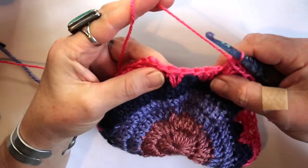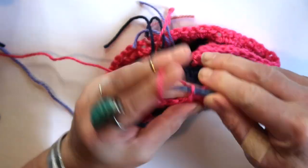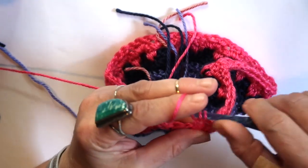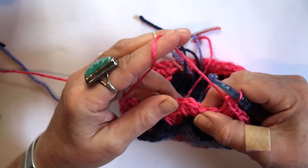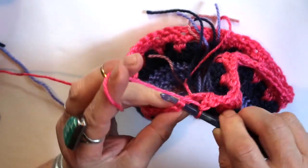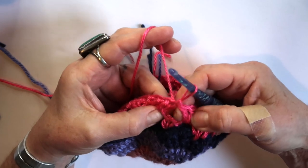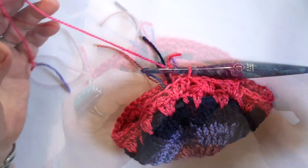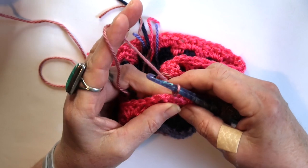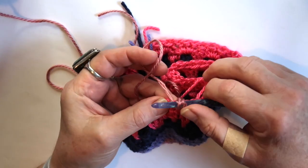Okay, we're coming up on the end of this row, and I'm putting my final group of three double crochets into this last chain space, and then I will attach this row together with a slip stitch in that first stitch that I made, and that gives me a chain space here to work into, and I'm going to change my color. Okay, I've changed out my color, and so I need to chain one, and then I need to put a double crochet like we do in all of our rows right here in this very first stitch.